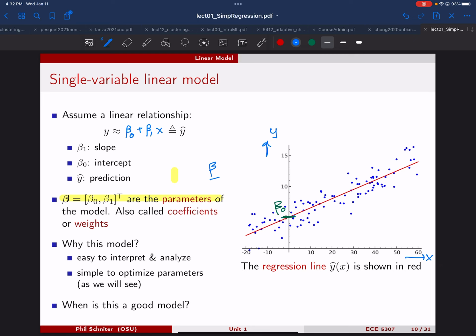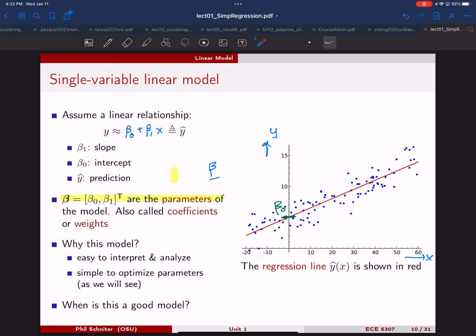Because you might have a vector of data points x, and then you might have this generic scalar x that is representing what happens in general. And if you don't identify one as a vector and one as a scalar, and you have a bunch of math, it's really not clear what you're talking about anymore. So that's why it's in many cases really important to highlight which are vectors and which are not vectors in the notation itself. Okay, so sometimes these parameters, betas, we call them coefficients or weights.